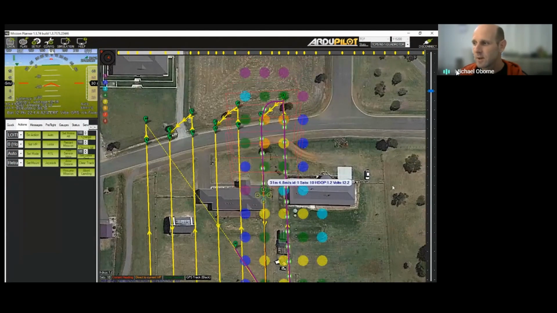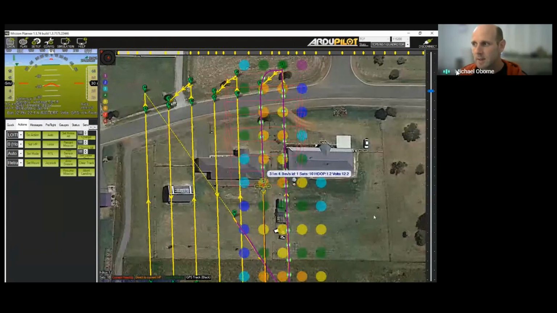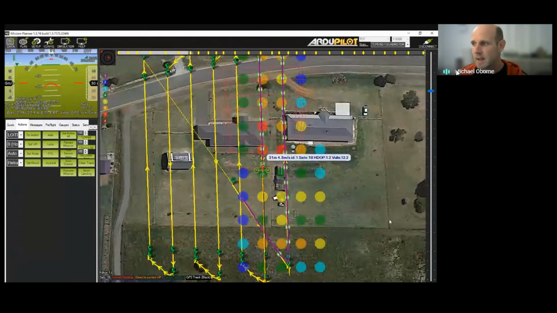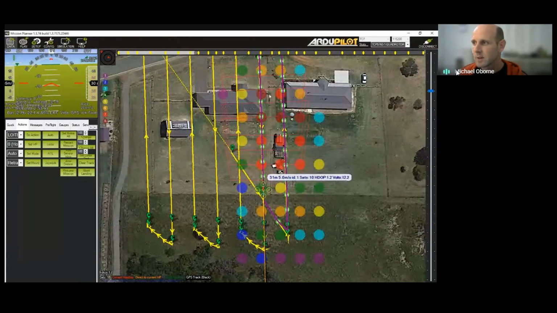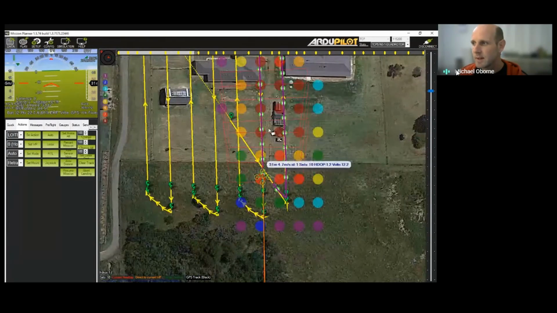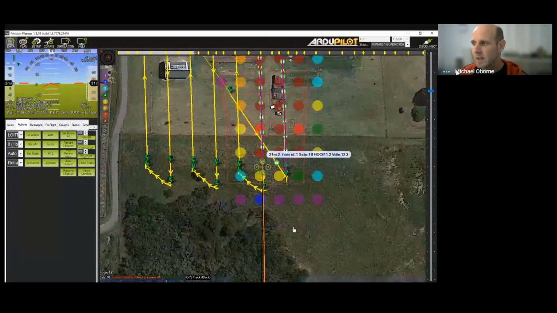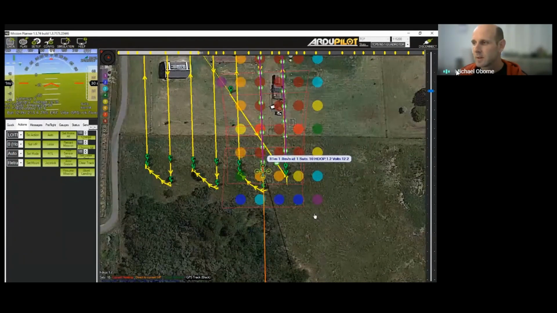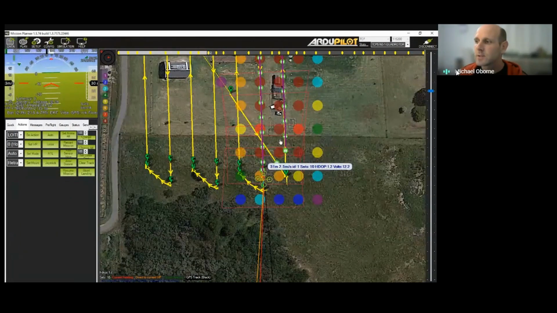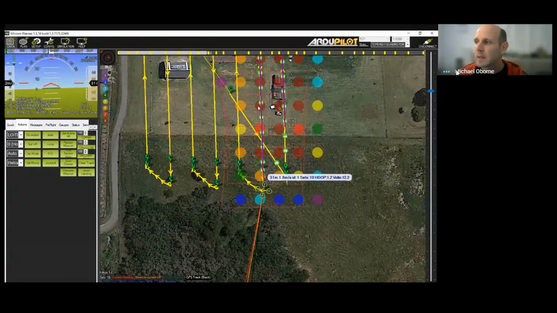And as you can see, as it flies along, exact same color scheme as before, you can see how the colors change when you get lots of overlap. So we've obviously got a fair bit of overlap here. We're getting some nice reds. And then out on the edges, we're only getting 1 or 2 photos. So this is a good way to illustrate live.